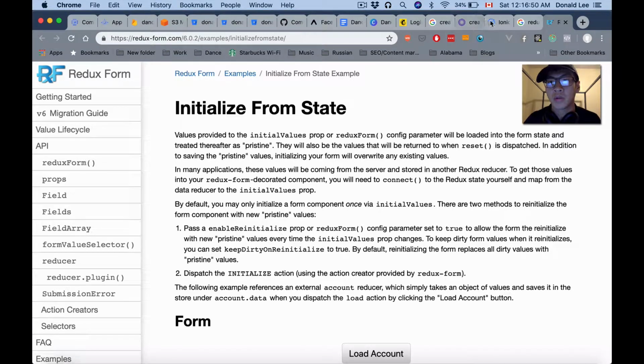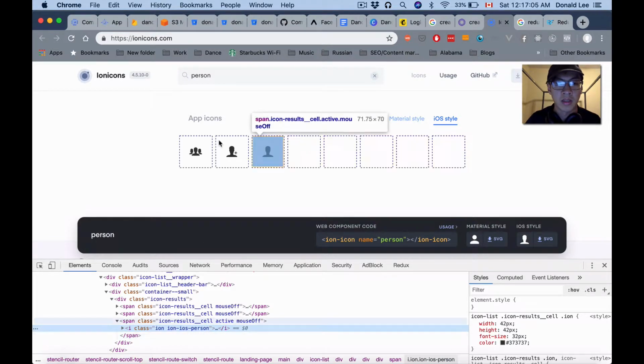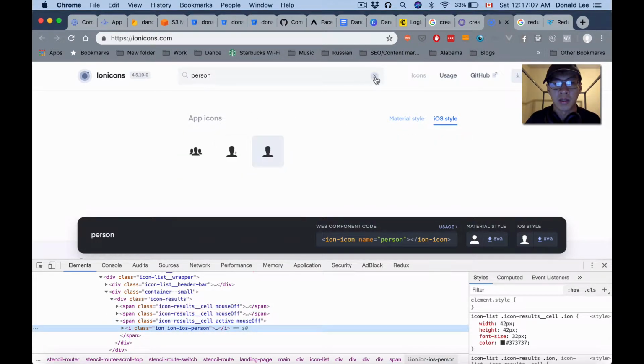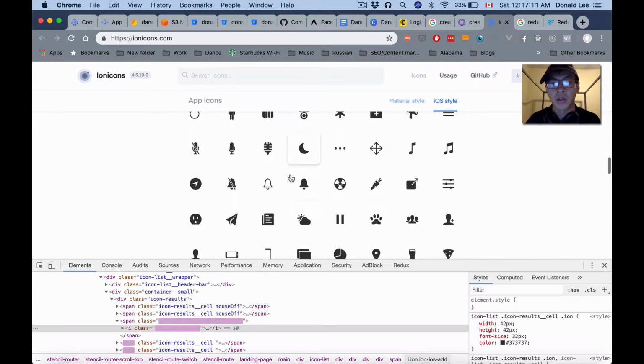So when we open the drawer, it'll have a Profile text label with an iOS icon person right next to it. So if we go over here, if you Google Ionicons or ionicons.com, what you'll see is there's a bunch of icons, and these are the icons we use. If you open up Inspector here, you'll see that it has this ios-person. So that's the key to this icon here. But if you open it up, there's a bunch of icons that you can use.